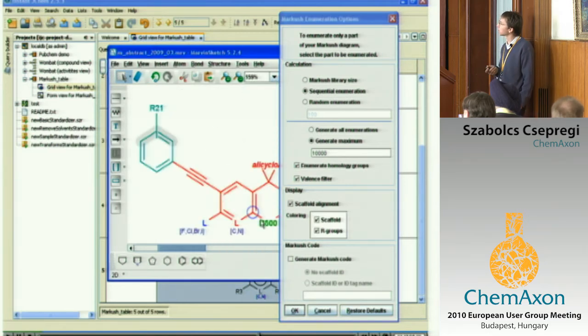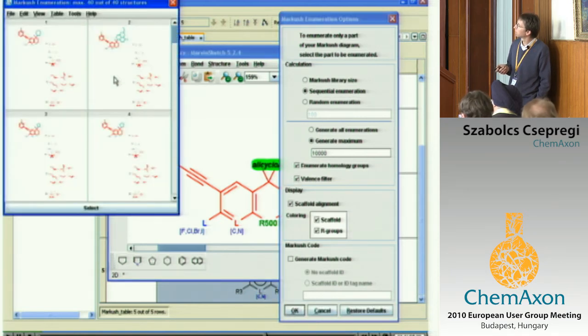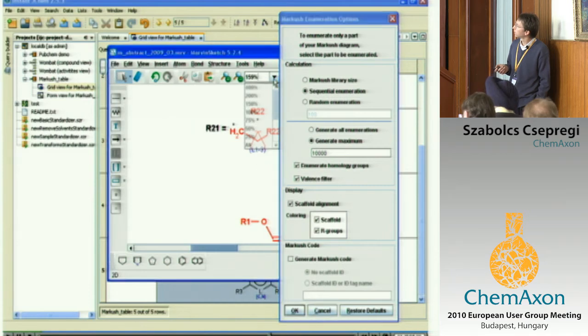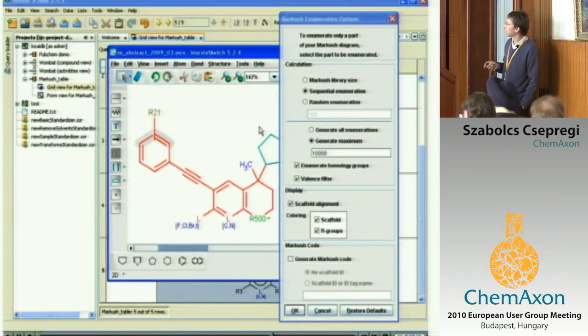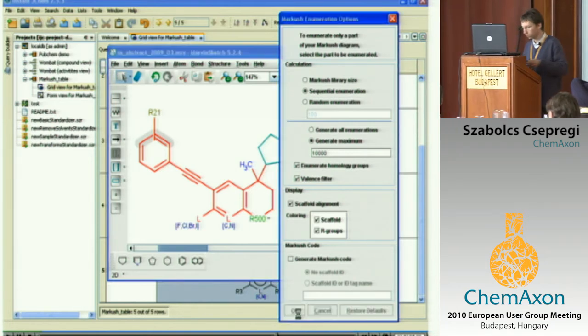Okay, let's see the zooming to the scaffold. Now we are selecting the homology groups and expanding those. Okay, I think that's okay for now.